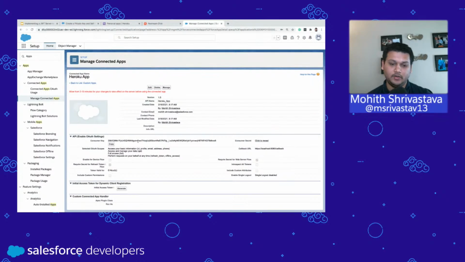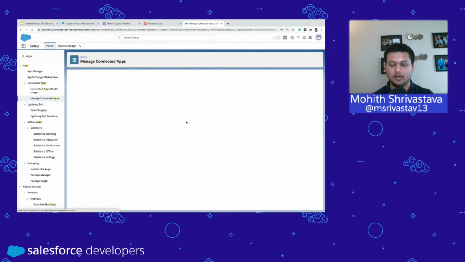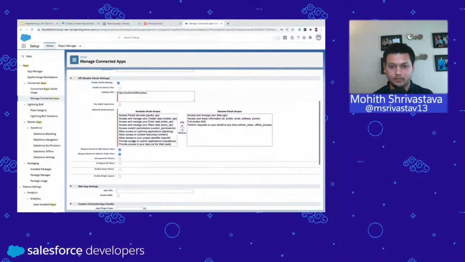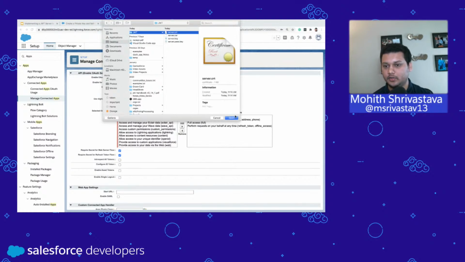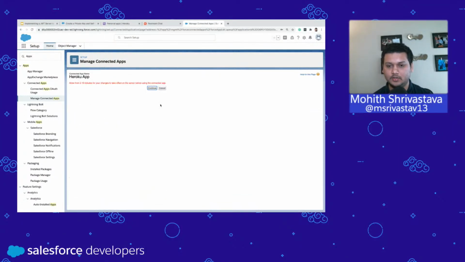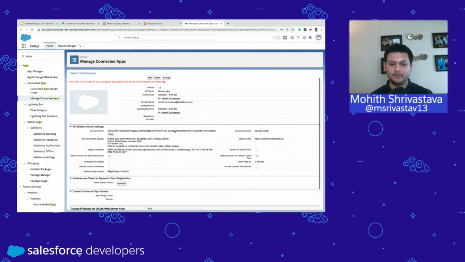Pretty straightforward. You need to generate that key, right? The digital certificate key. Did we upload the digital certificate key? I don't see this key. Okay, let's upload one. Use digital signature. Let's choose JWT, and it should be that server certificate, server.cert. Okay, so you open that and save it. Pretty straightforward. Don't forget to upload the digital certificate, and then your OAuth scopes. The callback URL is mandatory, although for JWT, as I said, we don't use it. And then the consumer key and the consumer secret we will use for the purpose. Okay, so it's all done on our end, right?